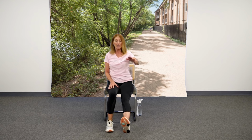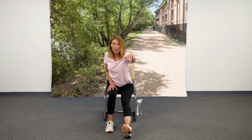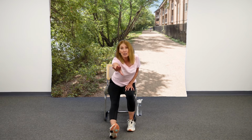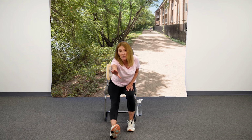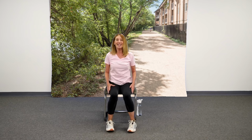Okay, now the right leg forward. Keep your back straight on this one, neutral. We won't round the back. Get a hamstring stretch. And let's come on back. We'll switch legs. Remember, we want to be exercising at least 2.5 hours every week, and you can divide it up however you want. All right, bring it back, and let's take a deep breath.